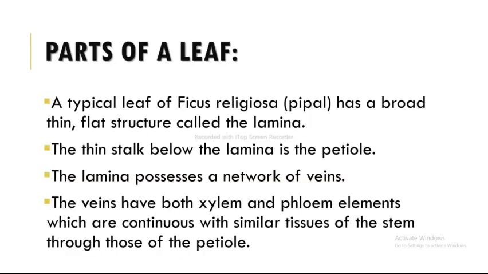A typical leaf of Ficus religiosa, which is also known as peepal, has a broad, thin, flat structure which is called the lamina. The thin stalk below the lamina is called the petiole, and the lamina possesses a network of veins. The veins have both xylem and phloem elements which are continuous with similar tissues of the stem through those of the petiole.